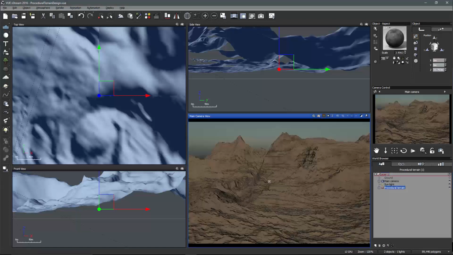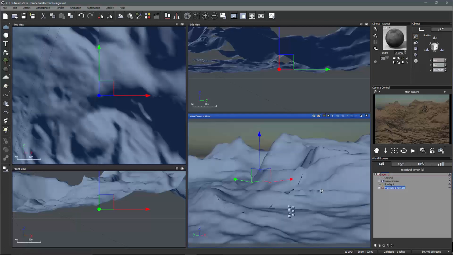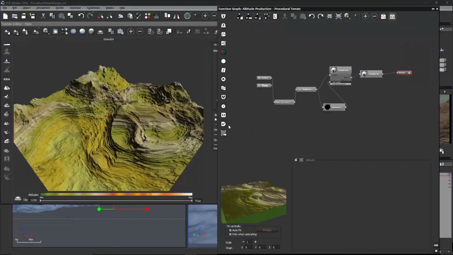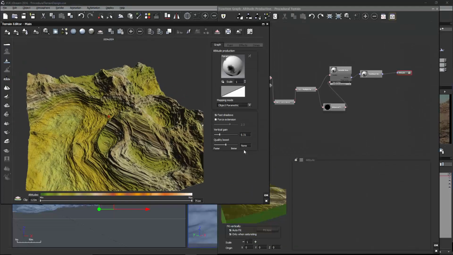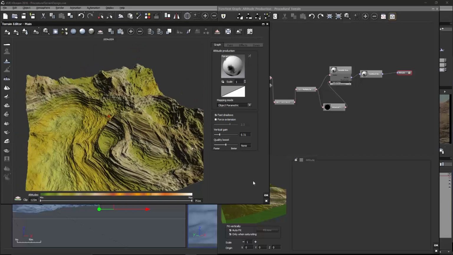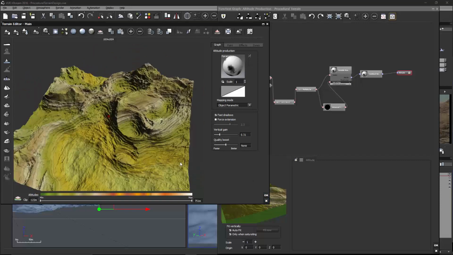And if the output is a little too jagged, which usually happens with the default values for the quality of the procedural terrain when you're using the strata filter, I highly recommend increasing the quality boost, and that way you don't have those weird triangles showing up, and you can get a much better render. It will, of course, take a little bit longer, and increase the polygon resolution.